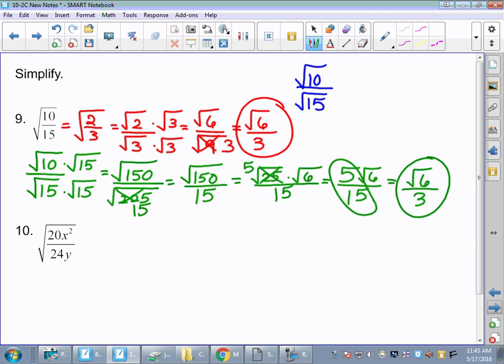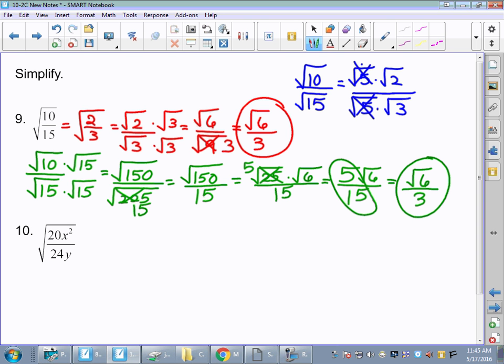So 10 has the common factor 5. So we're going to rewrite this as the square root of 5 times the square root of 2. And 15 I'm going to write with a common factor, the square root of 5 times the square root of 3. And by doing that, now that we have a product, now that it's multiplication, I can cross off these common factors and get rid of them. I'm multiplying by the square root of 5 and I'm dividing by the square root of 5. It's like it never happened.